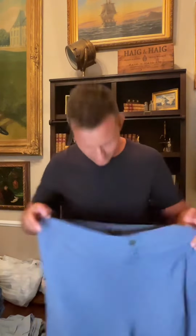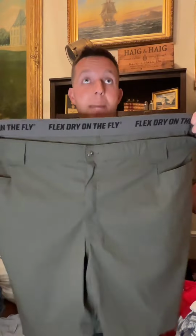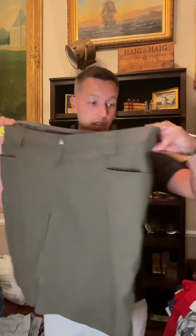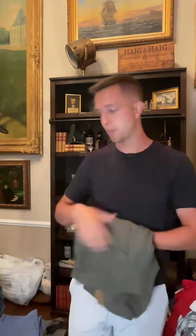I'm just kidding. More Johnny O shorts. I'm not going to go over some of the stuff that we already know. Today, if you were with me live at Salvation Army, I went in there and I'm like, we're not going to find anything because we found some stuff. New with tags, Duluth. You're going to see this pair of shorts and you're not going to see a tag because the tag is way down underneath in the pocket. They're Duluth. And if you find these nylon polyester, they do really well. So paid $4.99. Who cares what the retail price is? You know they're always on sale. But these will sell for probably $33 plus buyer pay shipping.